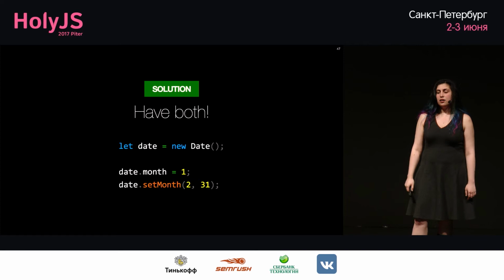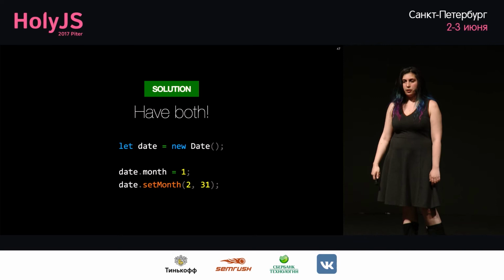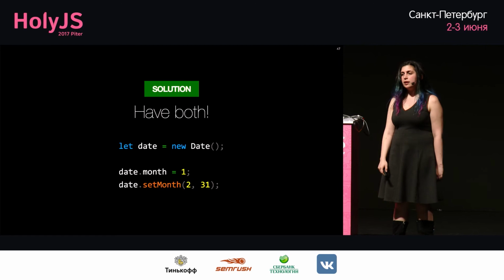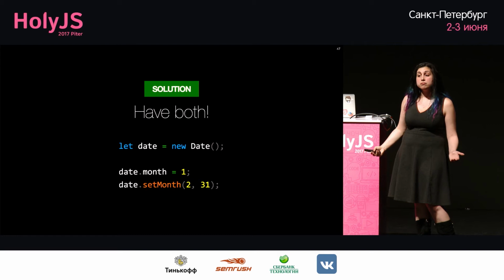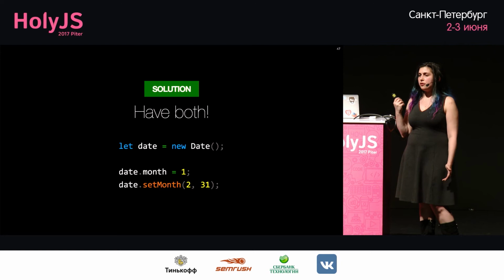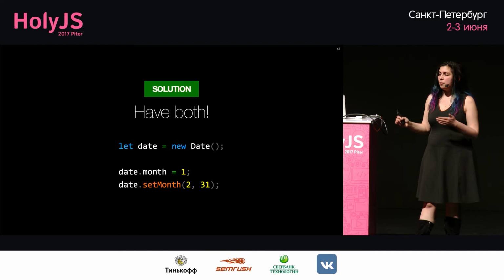You can have a month accessor, and you can have a get month and set month property function. There's no rule against having both of them. So again, making the simple easy and the complex possible. If you have a more complex use case where you need to set additional parameters, by all means, use the function. If you just want to set month to a given value, you can use the property. Why use the method in both of these cases?